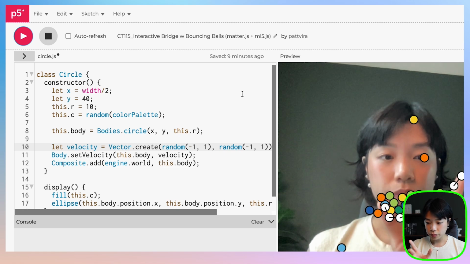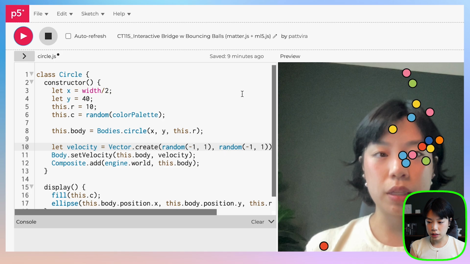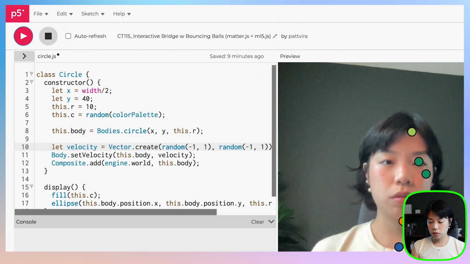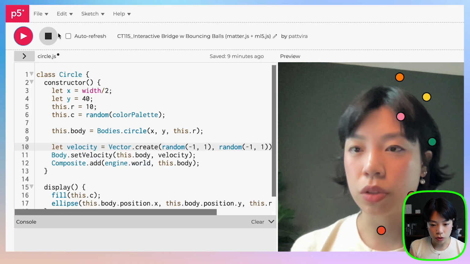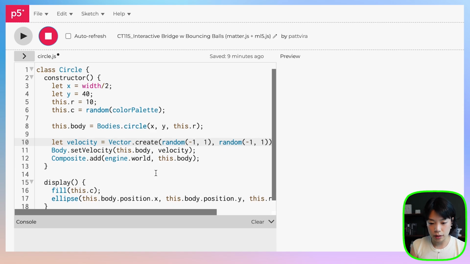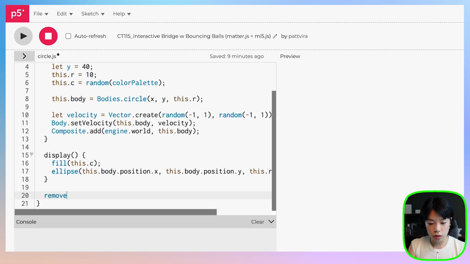All right, so just a few last steps now and then we're done. The second part is, as you can see here, the balls are all going off the screen, but actually they're still part of the array circles. So over time, it's actually going to make this really inefficient because the array is gonna grow infinitely. So what we want to do is actually remove the balls once they go past the sketch. So I'm going to create another method called removeCircle.